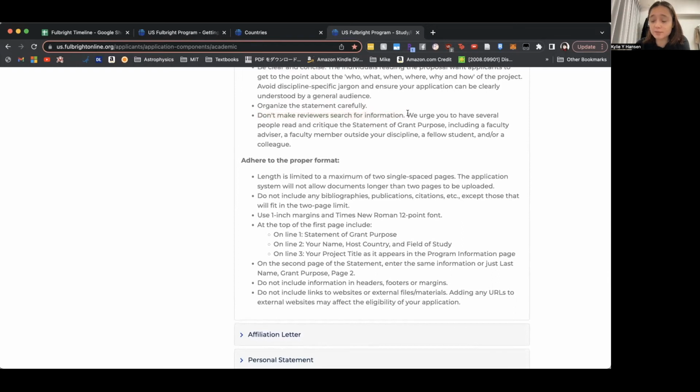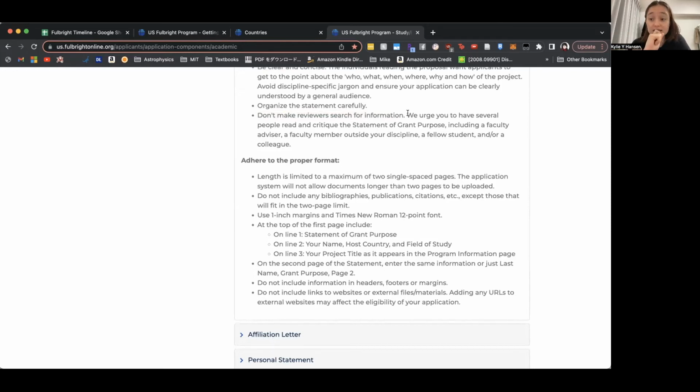So at MIT, every Fulbright application was matched with a couple of professors who had done Fulbright in the past. When all the applications went through review, each Fulbright applicant would go to 2 professors to review their statements and provide feedback. That included me. I went to 2 professors and they looked over my statement of grant purpose and such. If your school does that, I think that's a good thing to do.